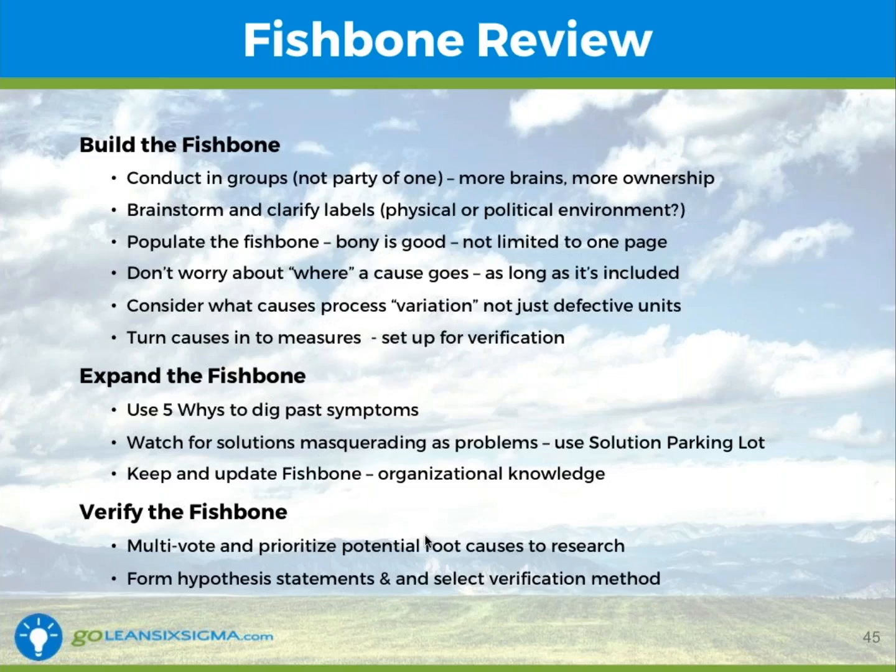Brainstorm and clarify the labels. So either do it with an affinity analysis or use the standard, but clarify them. You can have more than 6. Exactly what do we mean by environment? Is it physical? Is it political? Populate it, right? You want it fuzzy with bones. You're not limited to 6 bones. You're not limited to 1 page. You always see it with 6. Doesn't have to be 6.